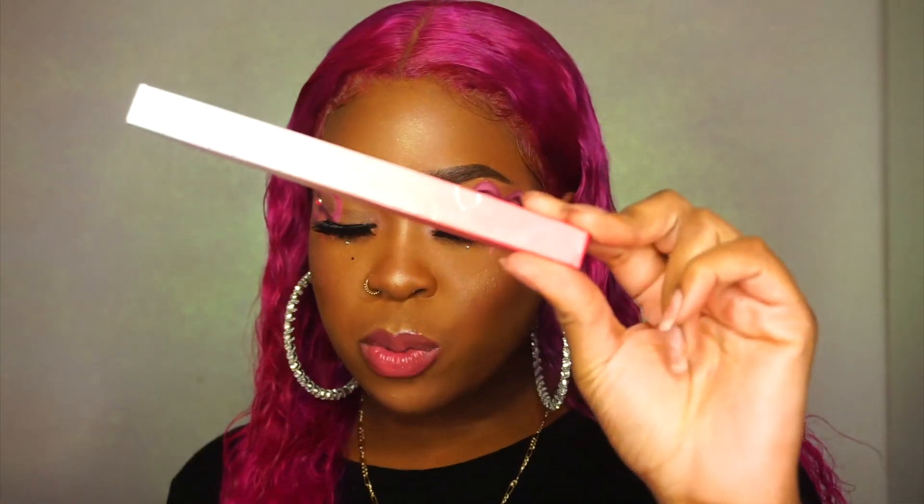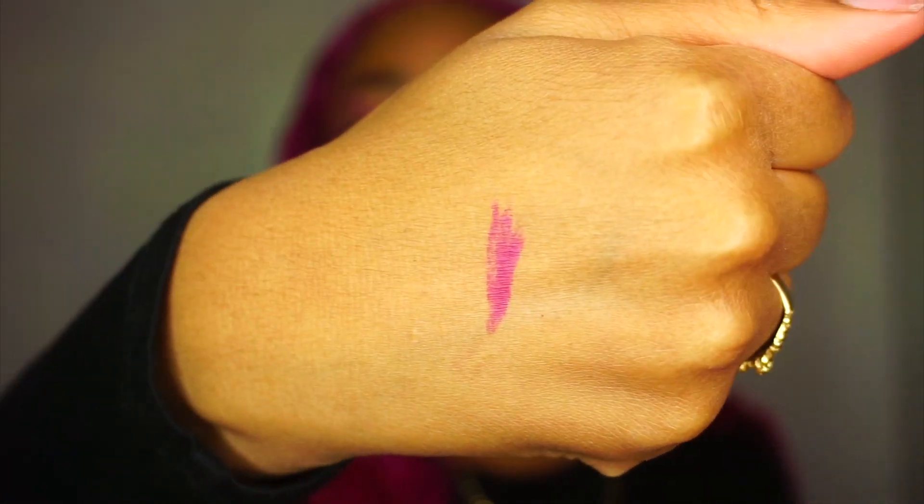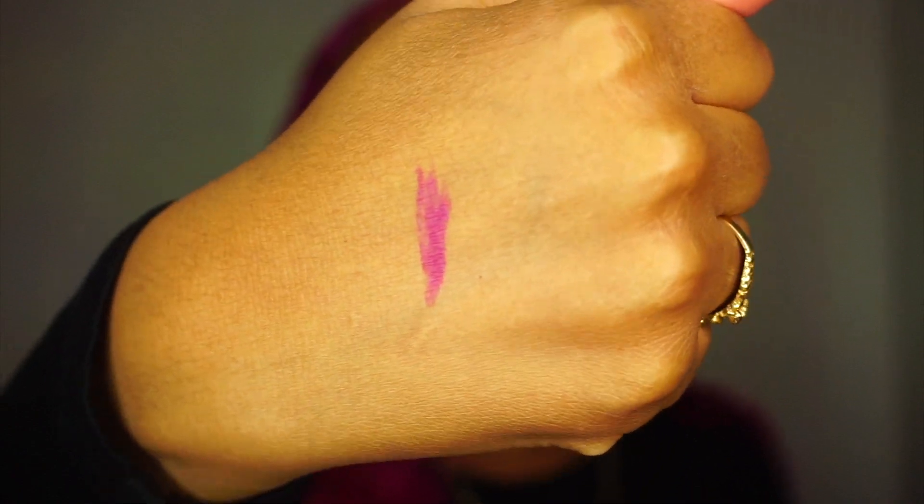The last product in the box was the 2x Lip Definer Liner by Mirabella Beauty. It's a very pretty magenta color — I lined my lips with it first and then went in with the Rose Quartz Lip Plump, and it kind of melted together and created this really pretty lip color, which I actually love. At first I was like ooh, but then when everything started melting together I'm like ooh, this is nice. It's a smooth pencil that outlines lips or works as an all-over lip color. The shade is called Smart.